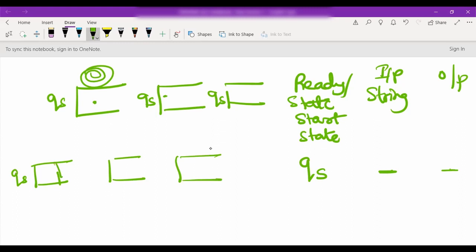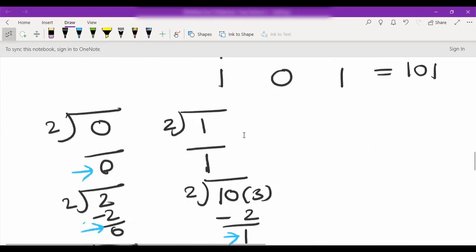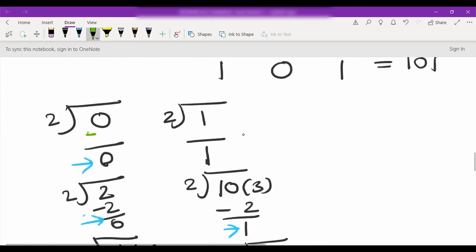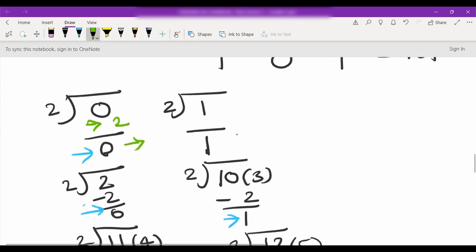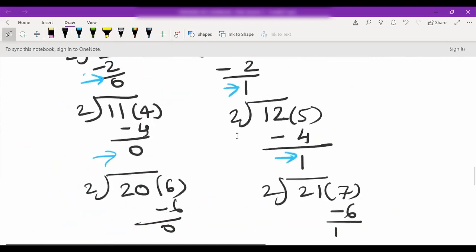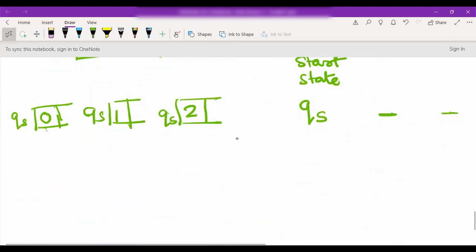As we are having 3 bits in the ternary number system, the first bit can be either 0, the first bit can be 1, or the first bit can be 2. Now, if the first bit is 0, that means we have read a string which is nothing but string 0. What was the case with the string 0 in the ternary number system? When 0 was divided by 2, the remainder was 0. So we are going to mark the condition as the remainder 0. So we reach a state which is called remainder 0.